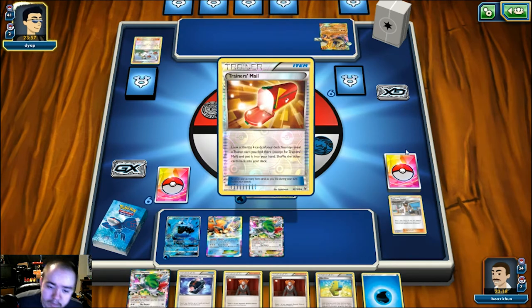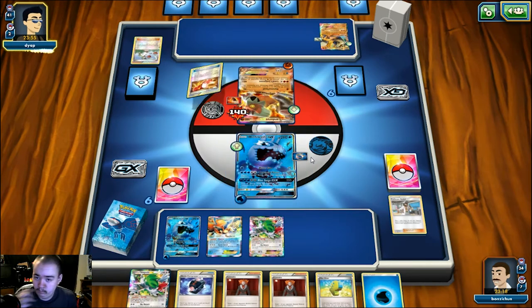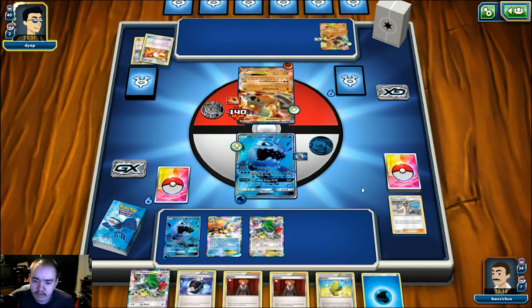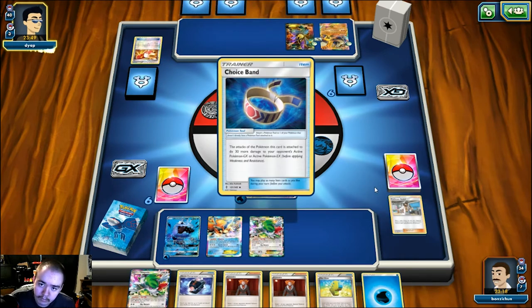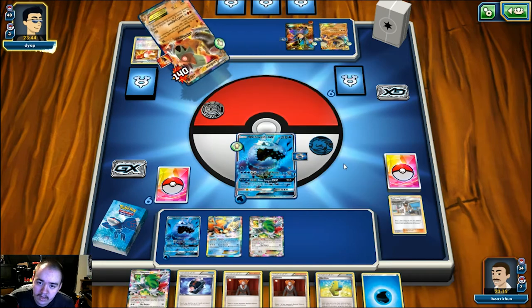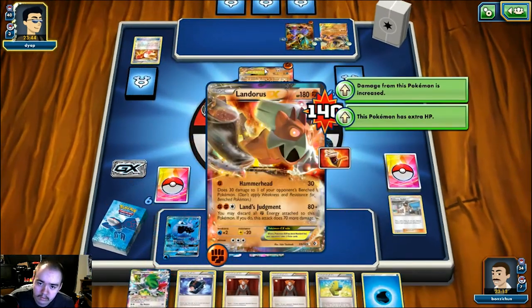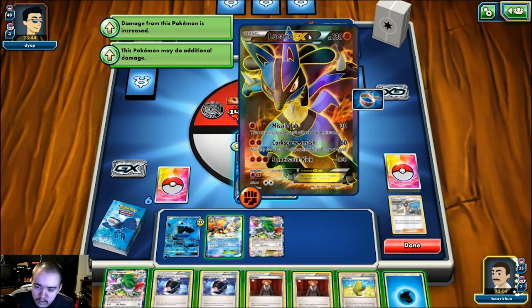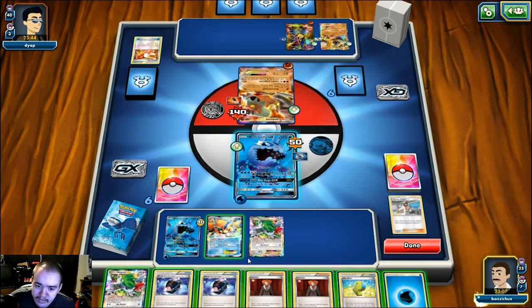This end was actually pretty in our favor, actually. This lets us manually attach energy to our active Wishiwashi, and then Max Elixir onto our bench Wishiwashi. This Landorus is going to go down though. He has to know that. Oof. Lucario. Not really worried about that.